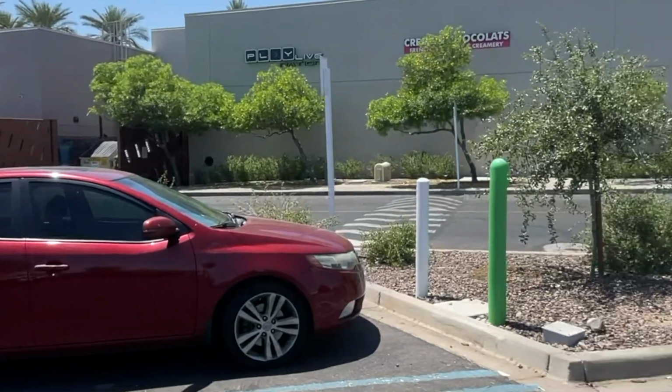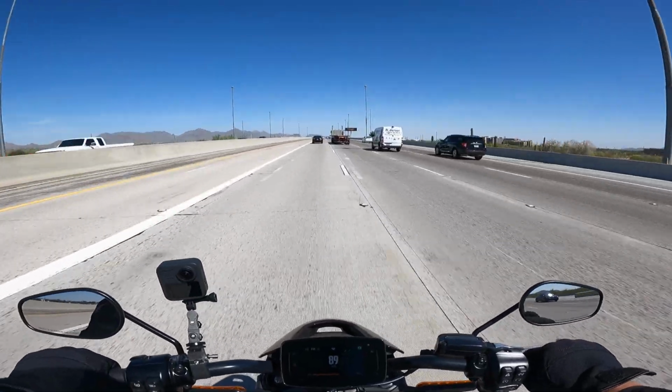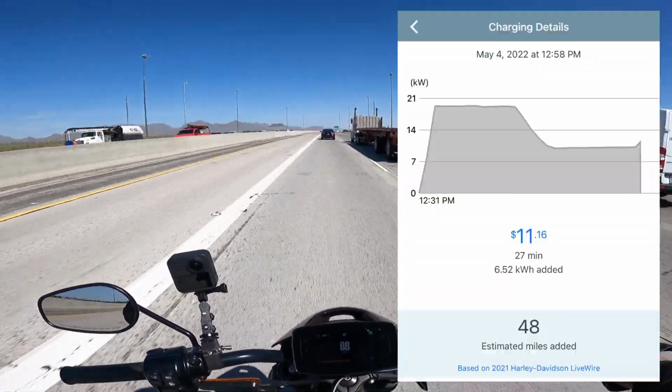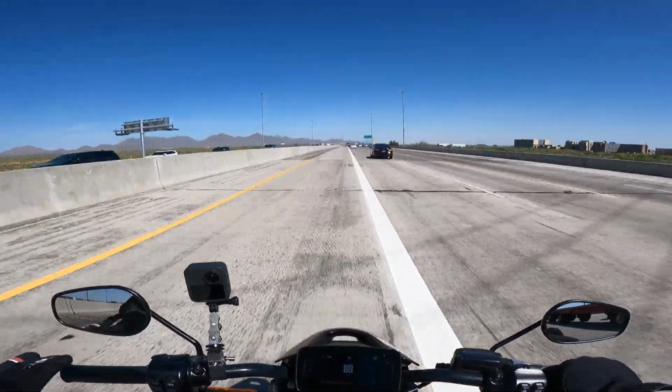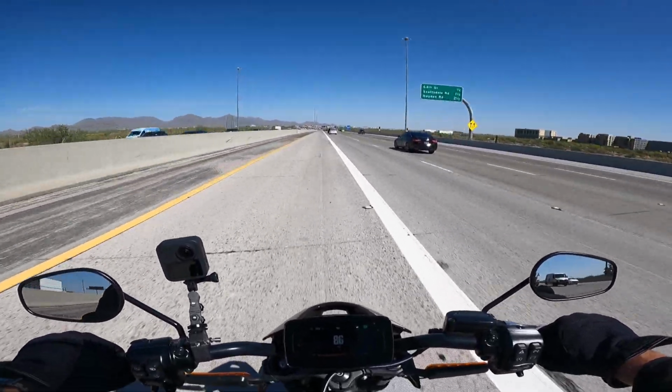There was a restaurant there, so I grabbed a bite to eat, like everybody always says, grab a burger. I grabbed a slice of pizza, and in half an hour I got something like 40 miles of range, but it cost me $11. So I was pretty annoyed by that. I'm thinking, man, $11 for 40 miles.